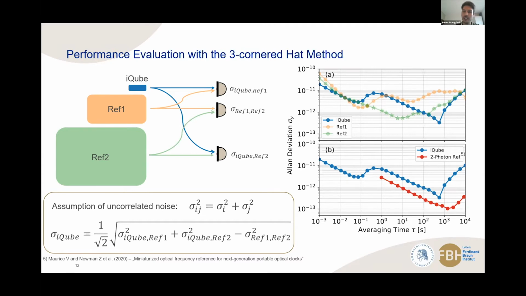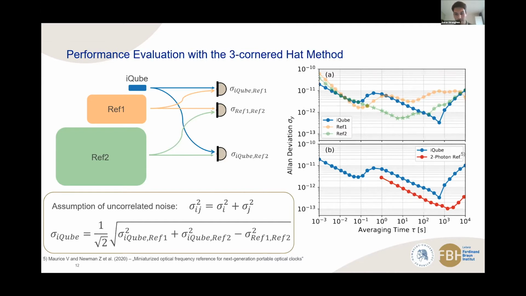On the right, you can see the measurement results. So the blue line indicates the performance of iCube, while the slightly transparent lines are the performances of the references. The first thing that you can see is we are well below the limitation of 10 to the power of minus 10. So performance holds true. But even more impressive is that we achieved similar performance to the much bigger systems that we compared to. So this is quite a success.